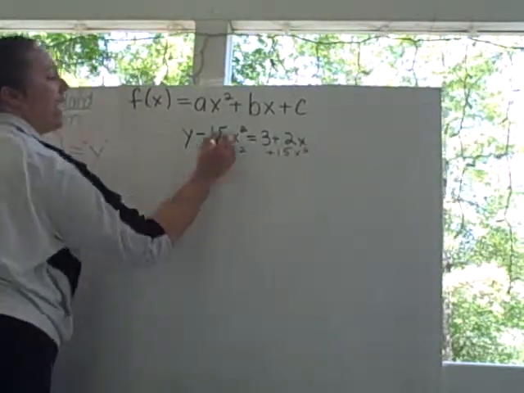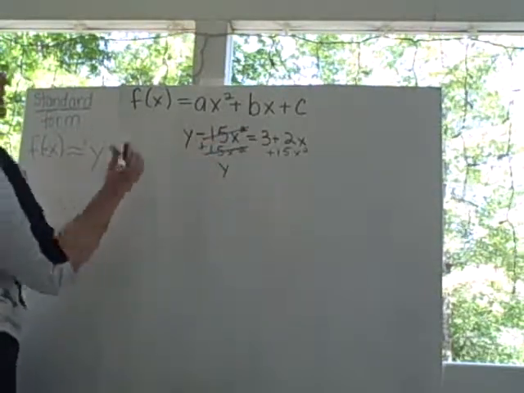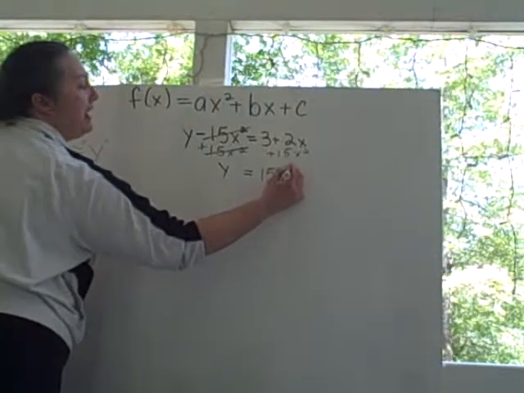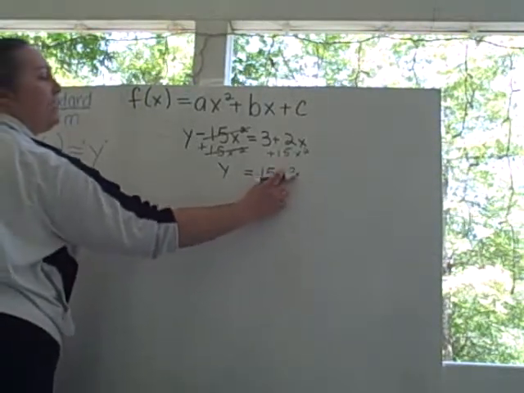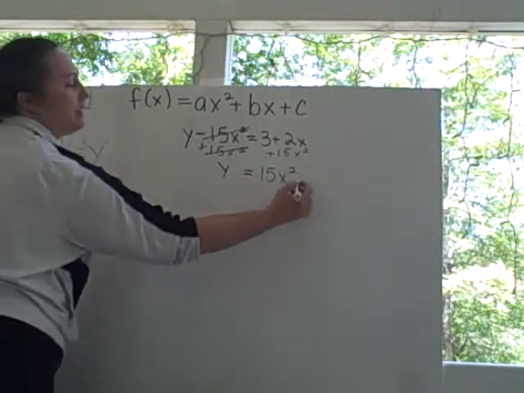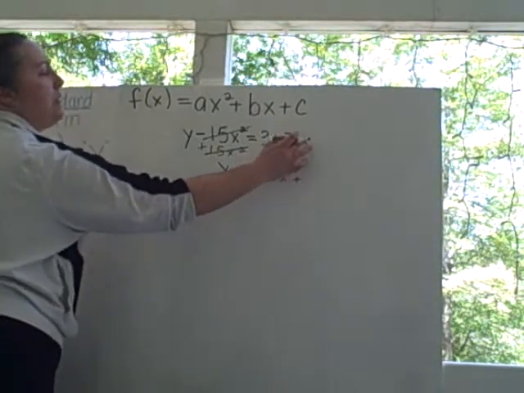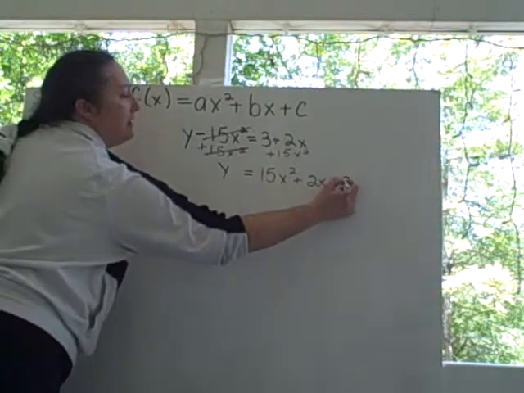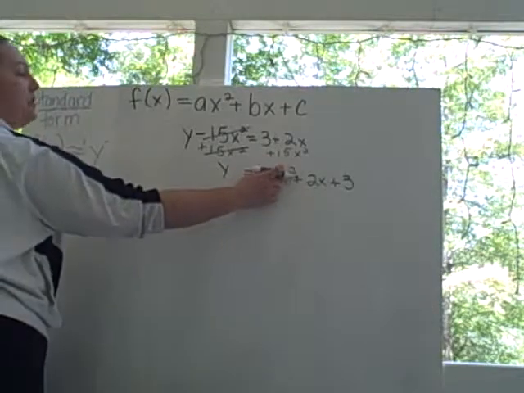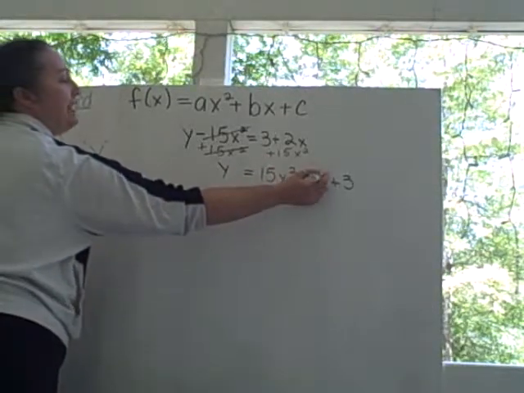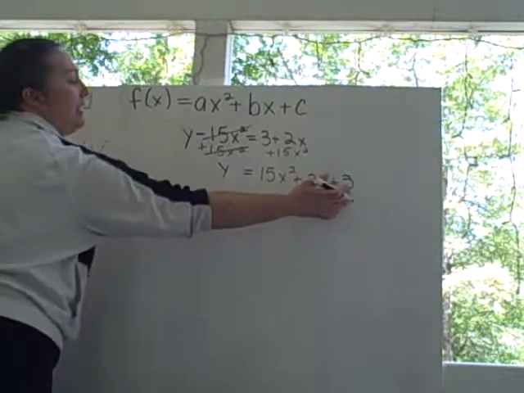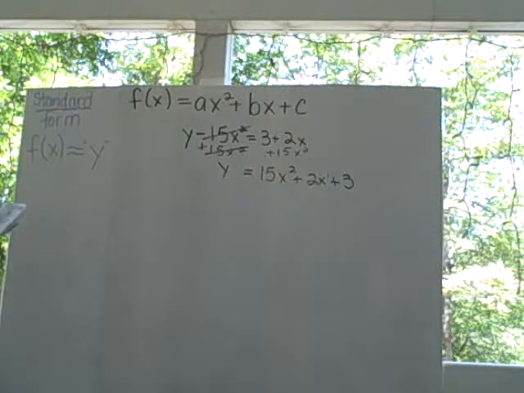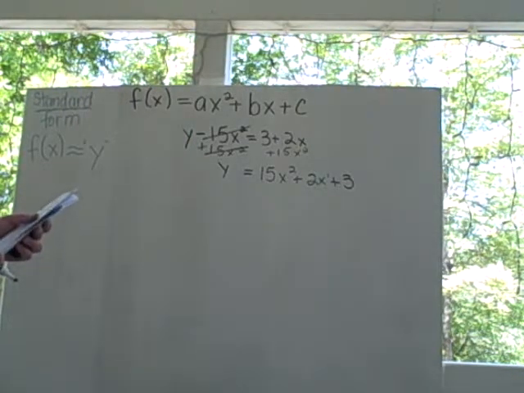What you do to one side, you have to do to the other. Over here, those are going to cancel, making sure my leading coefficient is the one that has the x squared. So this is written first. The second term is always the one that has the x. And the last one is always the constant. Since I have a squared term, a term that has an invisible exponent of 1, and a term that does not have a variable attached, it is a quadratic function.